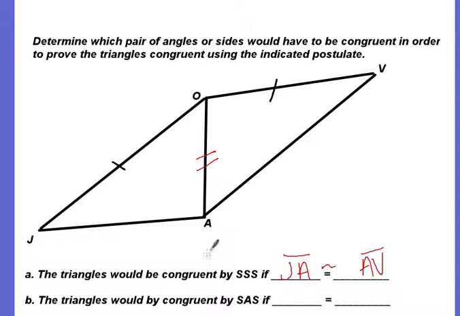The last one, it says SAS. Well, look what I'm given. Again, I was given JO and OV. I was given OA because of the reflexive property. I don't have to show it, I don't have to mark it, but I know it's congruent. For side angle side, it'll have to be the included angle. Now again, this picture is not drawn to scale, so they don't look perfectly congruent, but they are. Now when you name this angle, if you said angle O, I would mark it wrong. You would have to say angle JOA is congruent to angle VOA. You could also just number them, and if you wrote angle 1 is congruent to angle 2, I would also accept that.